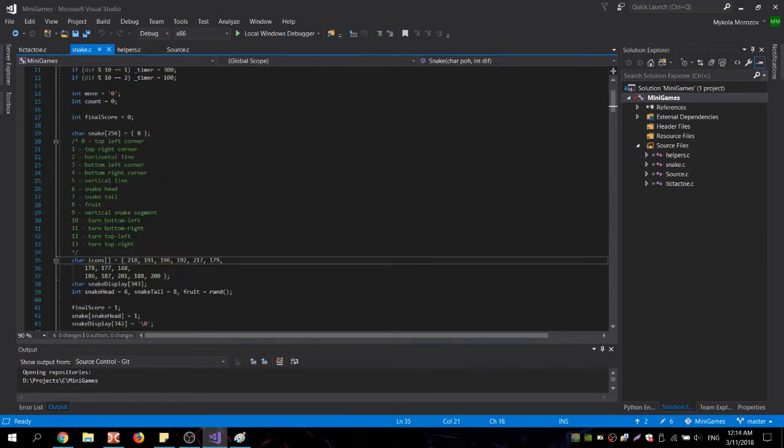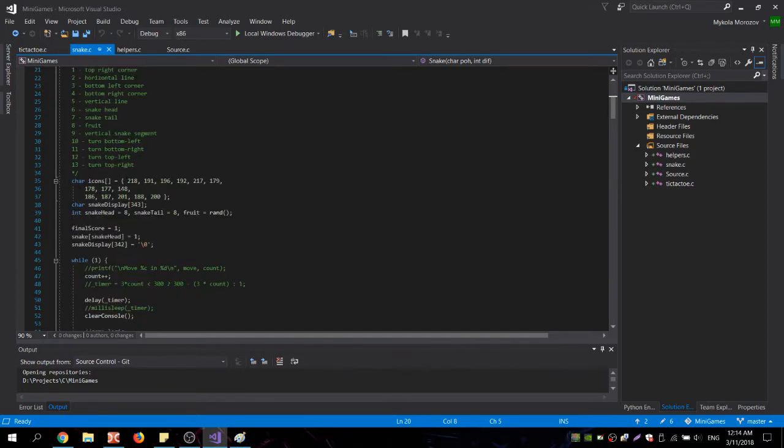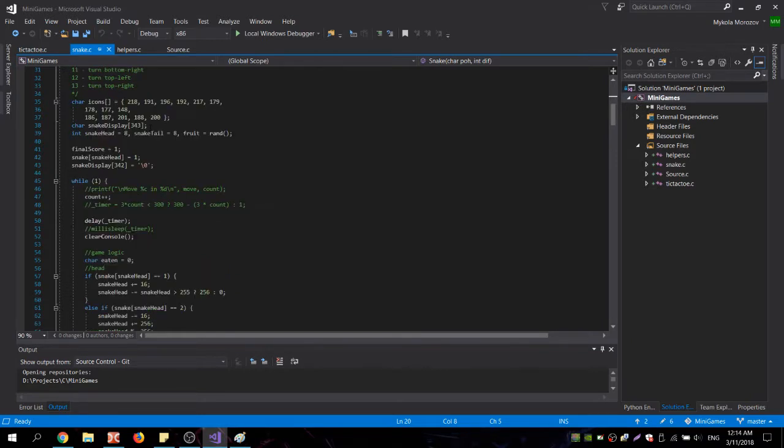So you can see that element 0 is the top left corner of the snake, so it's probably when the snake rotates from top to left, it draws that element. It's basically from the ASCII table of characters, and we have an array for the actual game. This array will be turned into a string and displayed on the screen.